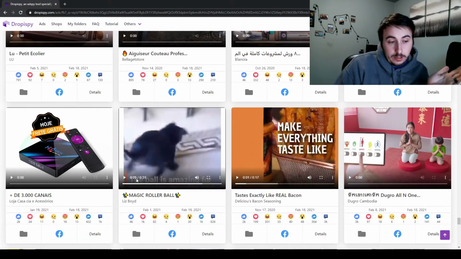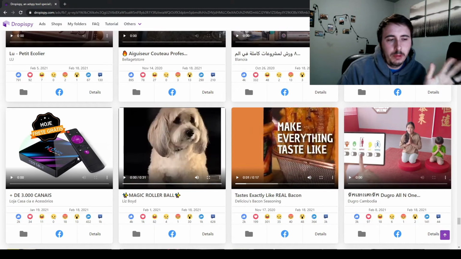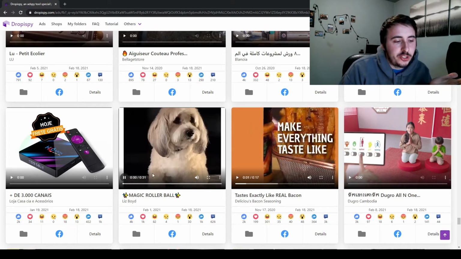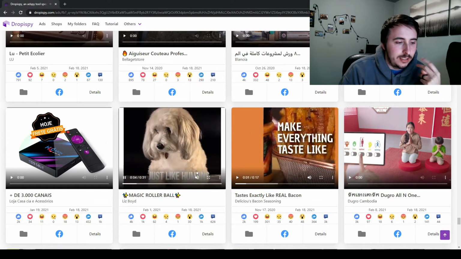All right, so we're scrolling down on the last seen winning products one. There's a couple in here that are hit or miss, but well, this one it solves the problem, and it's kind of got a wow factor. It's not really a wow factor, but it's, oh, that's cool. So it's a magic roller ball. It's this one here. I'm going to mute it just for copyright. I don't want the music to get hit.